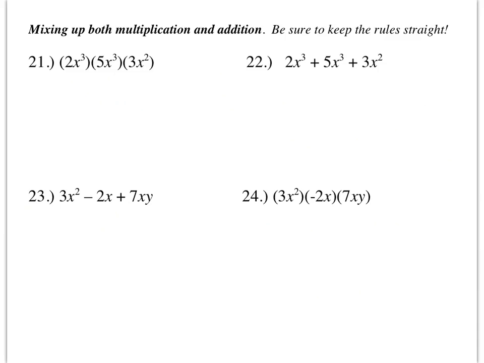Okay, in this last and final section, they're all mixed together. You've seen how to do all of them. So what I want you to do is to do this first 4 questions, 21 through 24, by yourself, and then check back in to see how we did. Just be careful. Pay attention when you're multiplying and when you're adding or subtracting, because the rules are very different. Go ahead and pause the video and come back when you finish these first 4 questions.